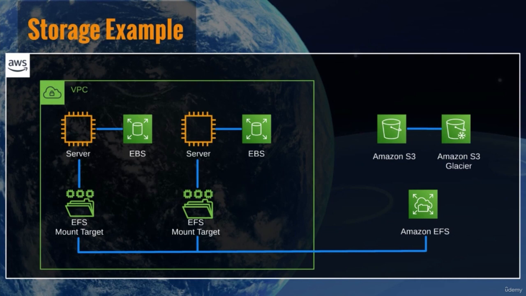Now that S3 bucket will be located in the AWS cloud. It's not located in our VPC. Now remember, we said the VPC is our own private space within the AWS cloud, and nothing gets through it without us allowing it to come through. So that is where a VPC endpoint comes in. We can create one of those, and that will allow traffic to flow in and out of our VPC, specifically for that S3 service.